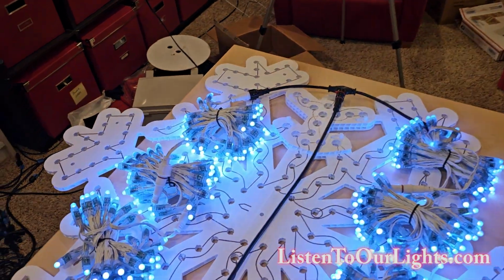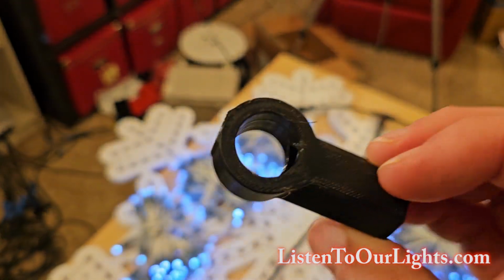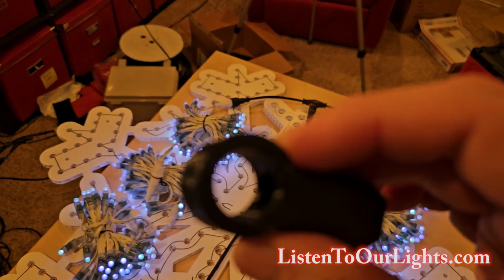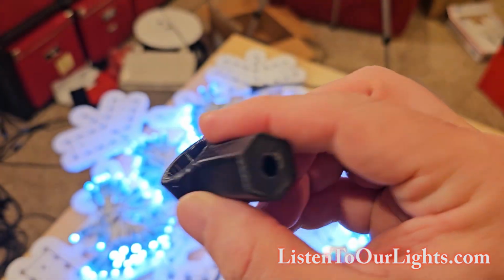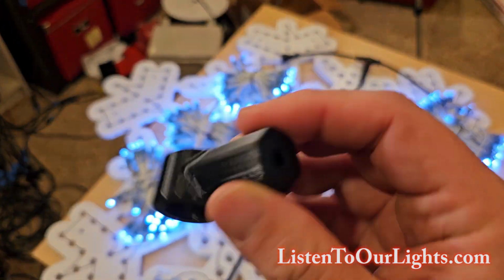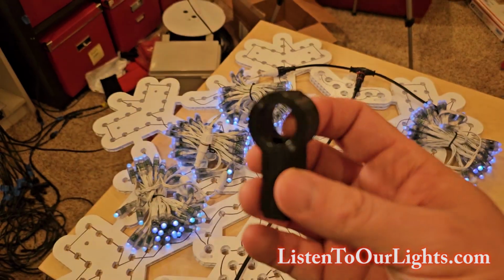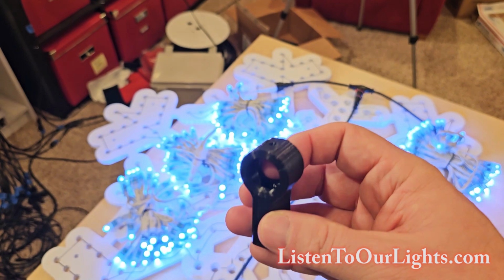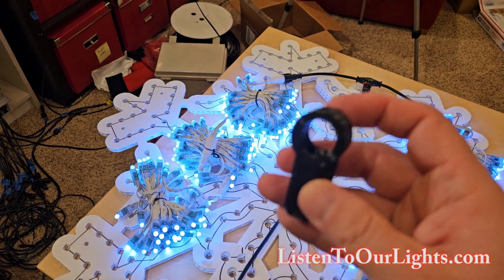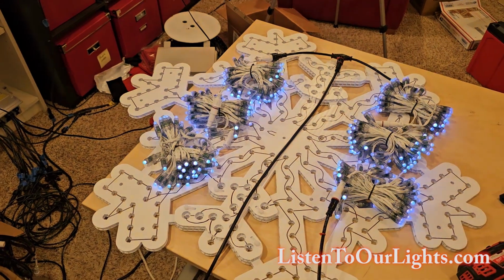And I talked about using the universal mounts. So here's one of those universal mounts from Inspire Light Shows. It's 3D printed. And at the top of the shaft here, you put in a screw or a hex nut. And then from the bottom, you run a screw in that sits on the other side of the snowflake, goes through the snowflake, through this hole, into the nut, and then you tighten it up. Actually, you tighten it up on the bolt, and that screws into the nut, tightens itself, and it's fine. Then you run EMT through the hole. This hole on top is where you drill in the self-tapping screw. So I'm looking to use it as a mount point so I can hang the snowflake.